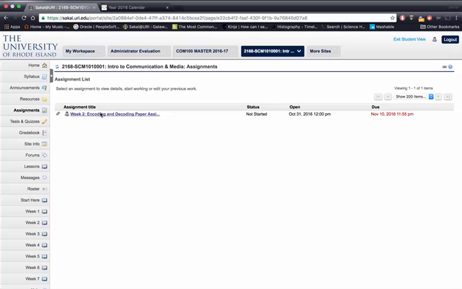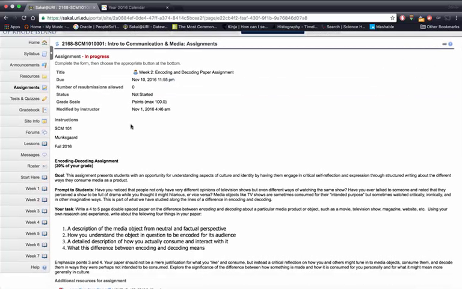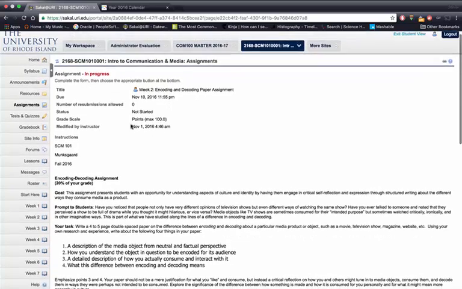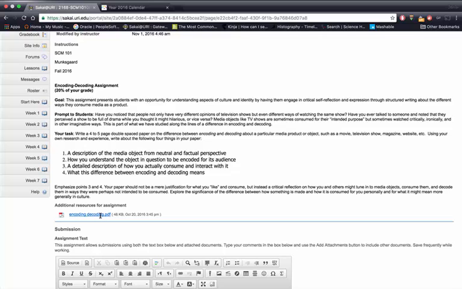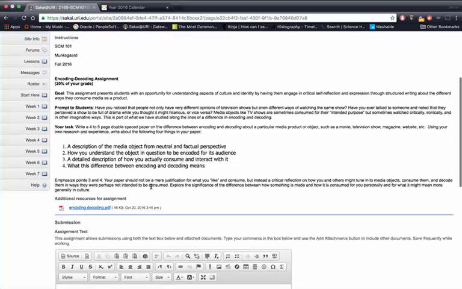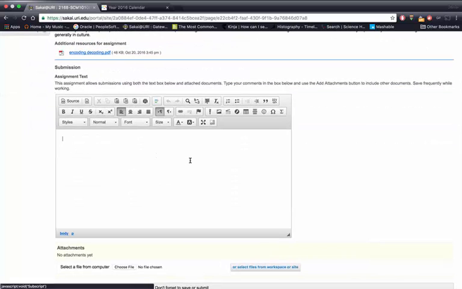Once you click on any assignment, you can learn about it. It's listed there. There's also a PDF version of it you can download, so you can reference it offline. And then you may also write up your assignment and submit it to the site through the assignment section. That will typically be the best way to go about completing your assignment.